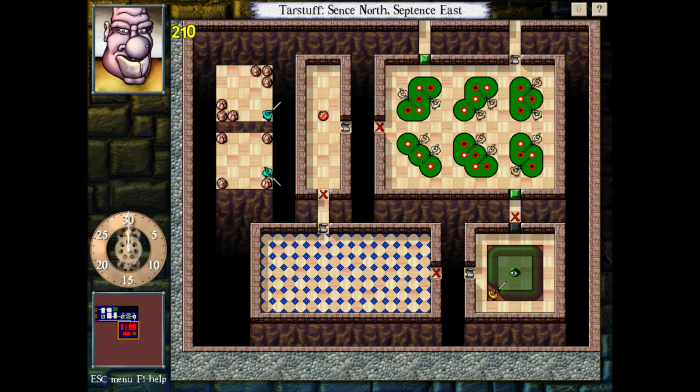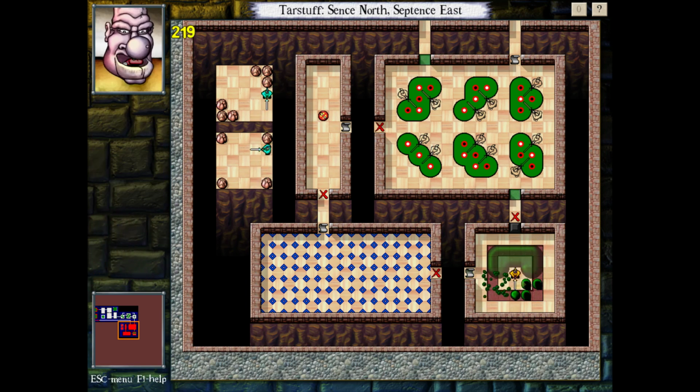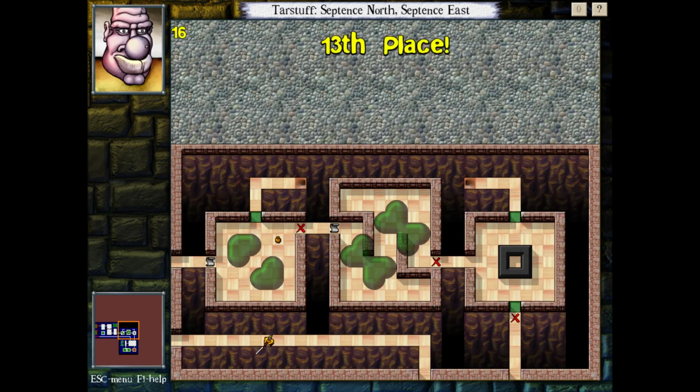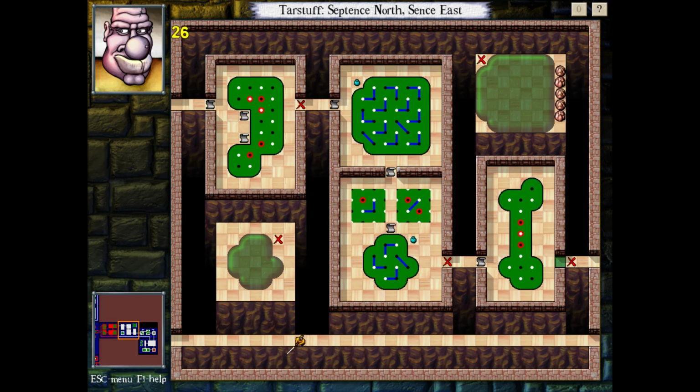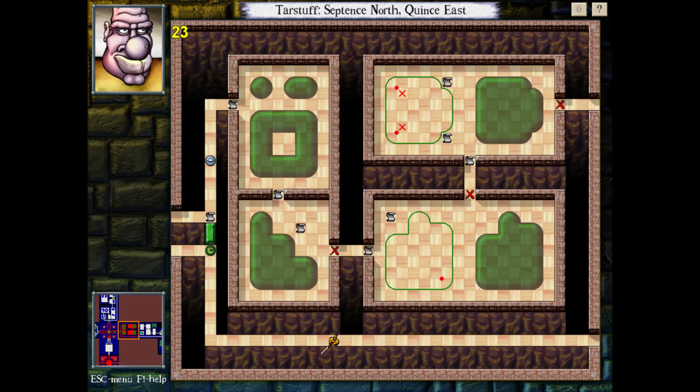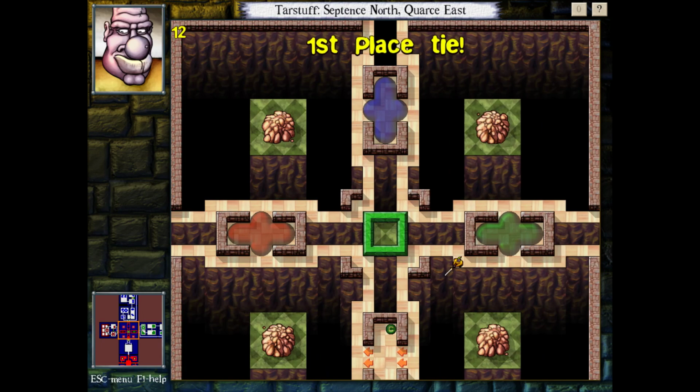Well, we need to block this. And that gives us a nice shape. And we are clear. Okay. Alright.